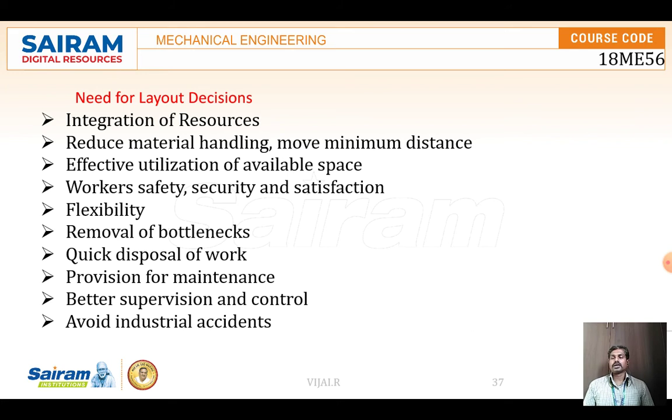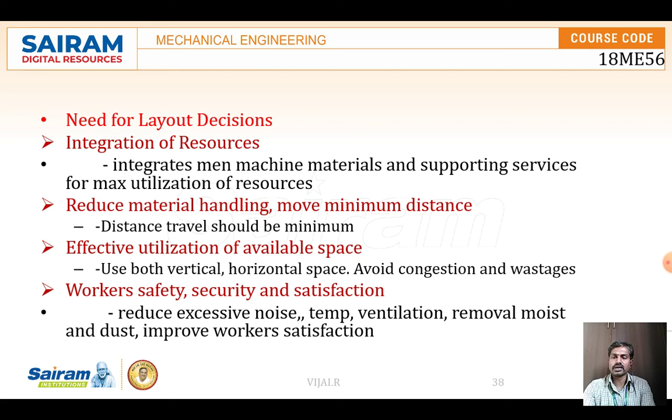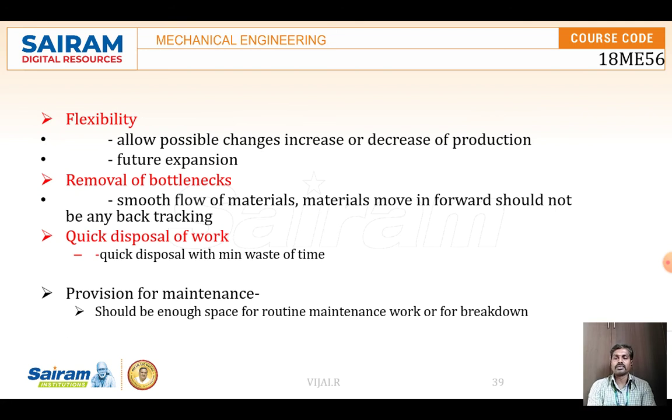So the layout should be such that the material flow and the disposal of the material are proper. And for maintenance, any machine should have space to work around it. If any problem comes, people have to come and work, so a gap or space should be provided for each machine for maintenance purposes. While planning the plant, we should plan everything, even ventilation and maintenance. And supervision and control is helpful for controlling the workers, as supervisors can control their members from a particular point of view.